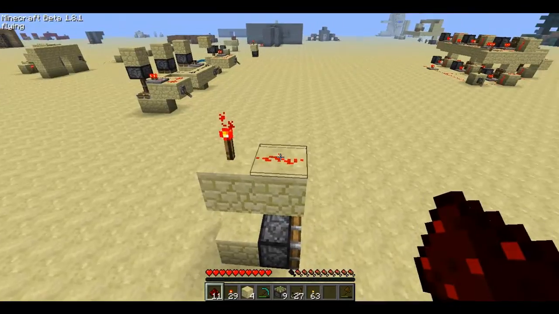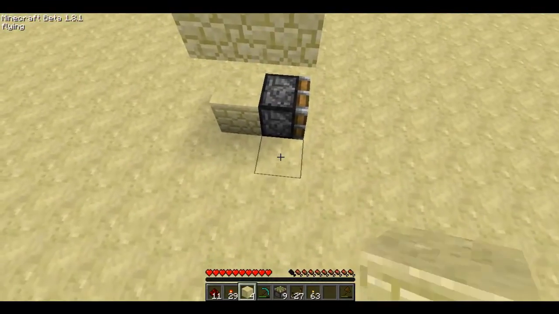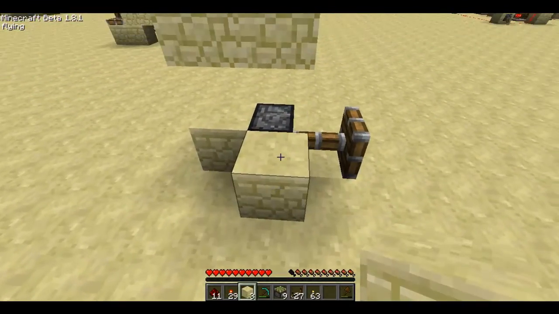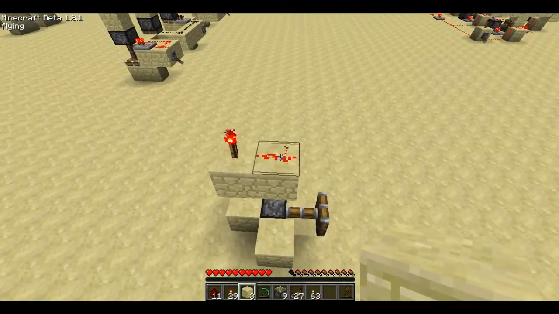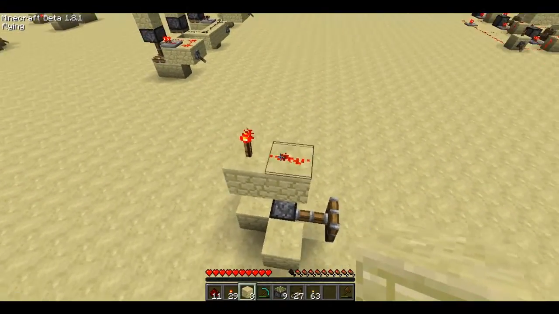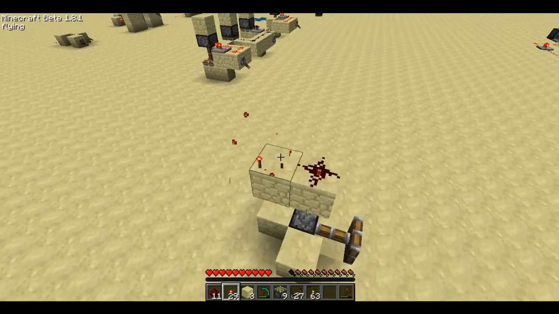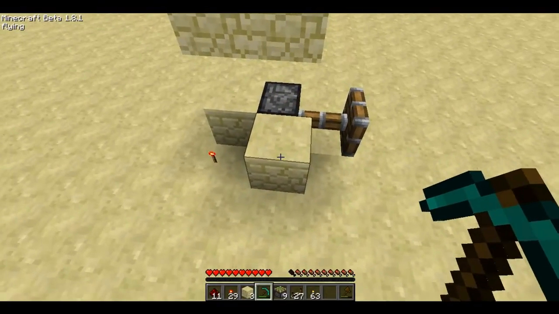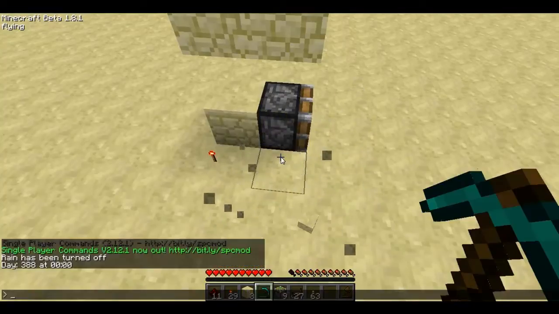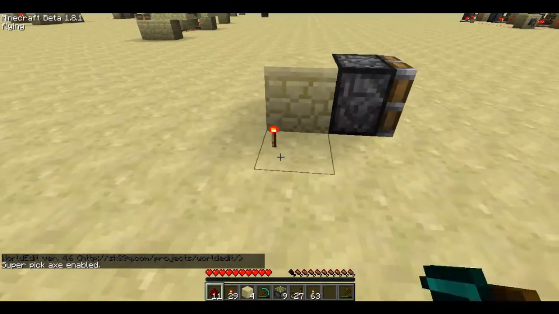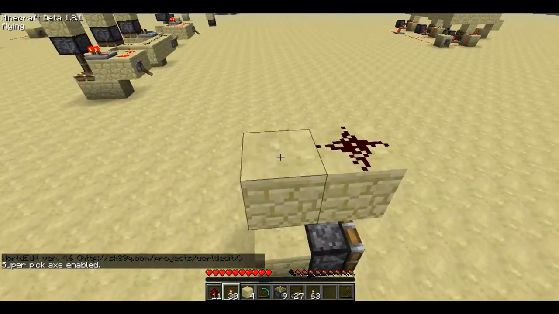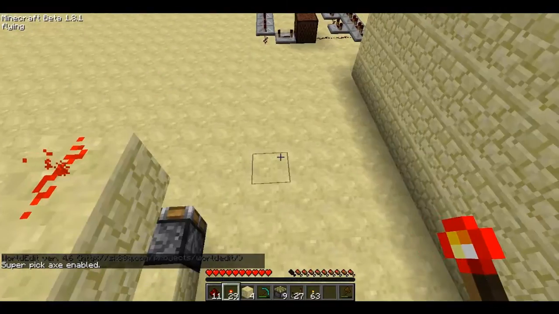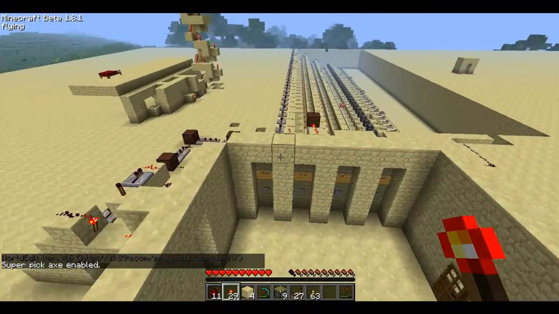When we have active redstone over the piston, we must update the piston to get it to toggle out. When the redstone wire turns off, like so, we must again remove or update the block next to the piston to be able to get that to toggle back in. Okay, so that is the memory I used to create all this. Now knowing that, I'll show you kind of how this works.